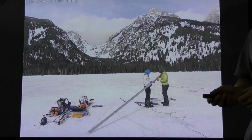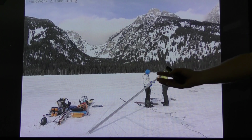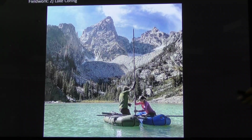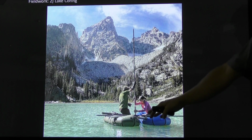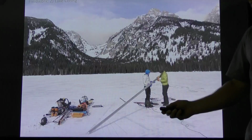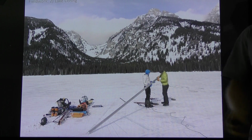So in cases where we're coring in the winter, we can really spread out on the ice, not worry about getting wet, obviously, or falling in. And you don't have to worry about dropping tools in the ice. When you're coring in the summertime, this is a pretty remote lake, and so we're limited by what we can carry. And these are two really small pack rafts that pack down into kind of a small pillow-sized craft, and it really doesn't have that much buoyancy in it. So you have to keep all of these tools, which you can see kind of distributed here, within the boat and not drop them, as well as anchor the boat and everything like that.